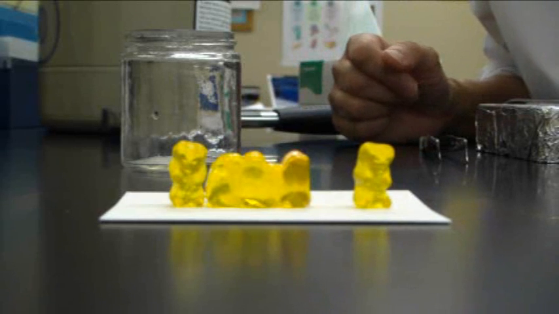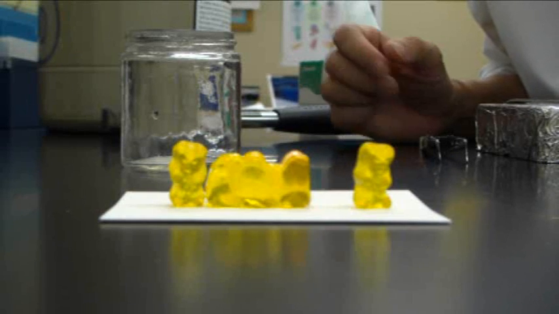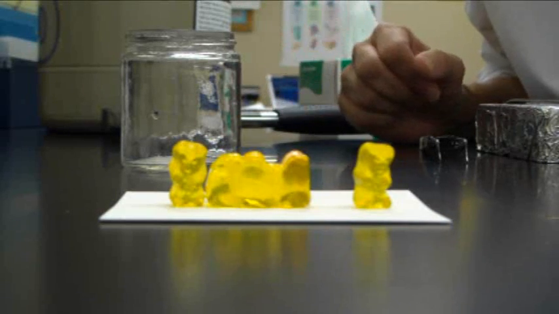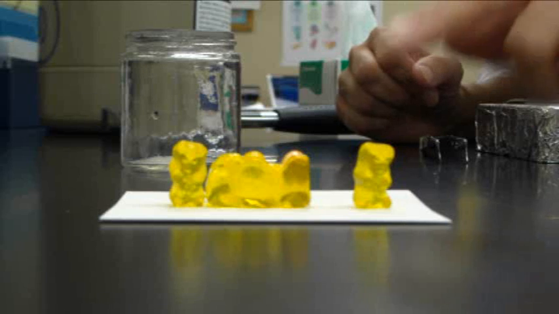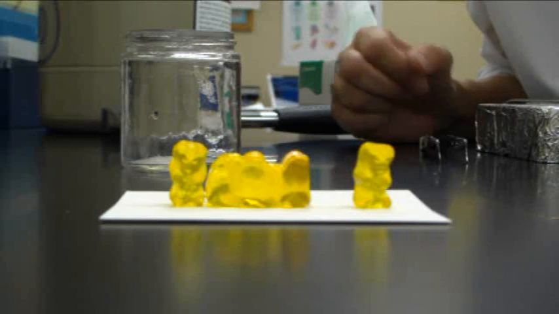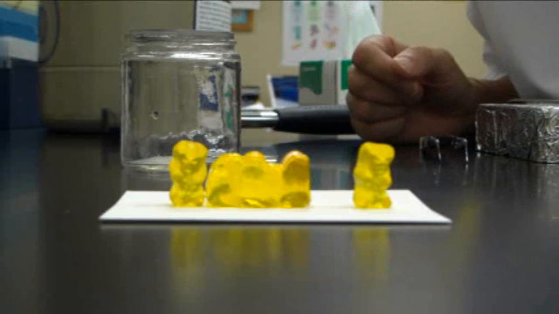This bear basically, we'd like to say this bear has edema. So if you've ever known, maybe your grandma had edema in her ankles, like her ankles would swell. That's because the connective tissue in your skin has some molecules that can also hold water quite well, just like gelatin does. And so if you have some sort of imbalance in salts in your body, or a hormonal imbalance, you can actually hold more water, much like this, so the connective tissue in your skin can swell.